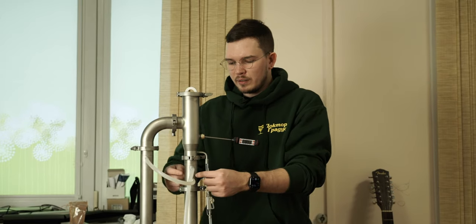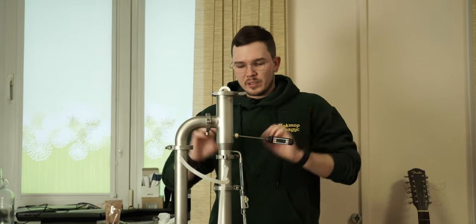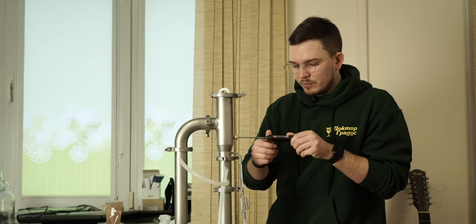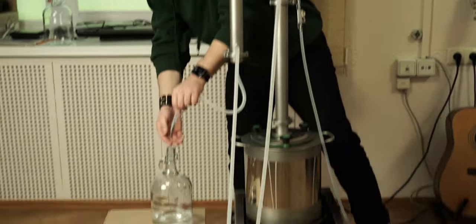So we're running with the power almost 3 kilowatt. All of this because of this reflux condenser. I forgot that we are running with this one. If we would run without this unit, just like a pot still, we would be using about 1.5 to about 2 kilowatt. Anyway, over here we have product which is absolutely nice.